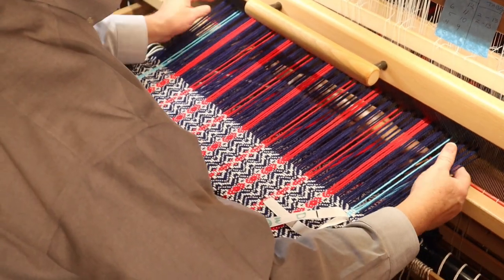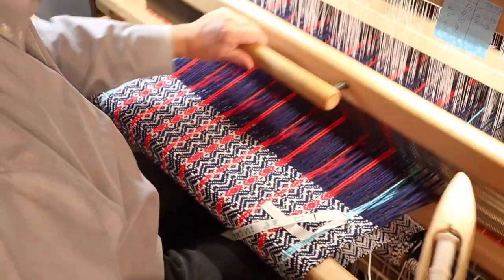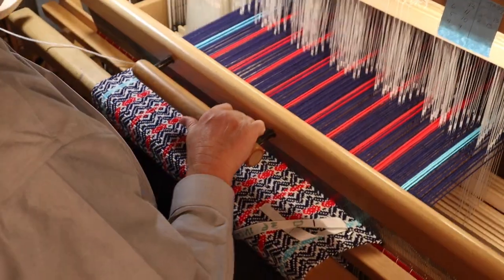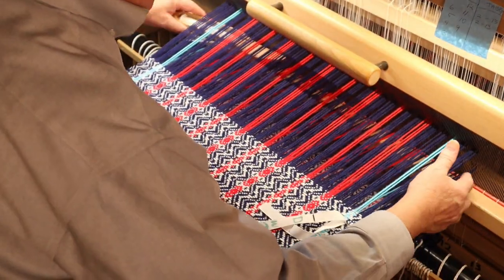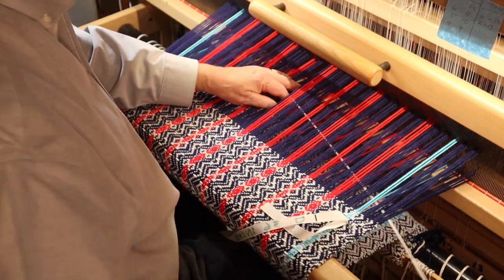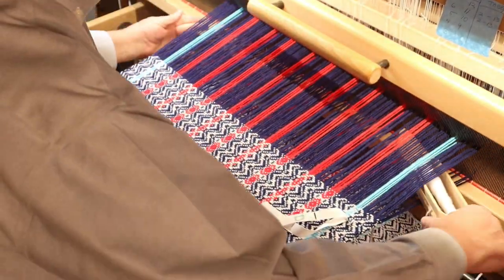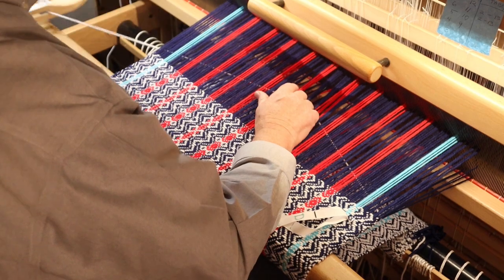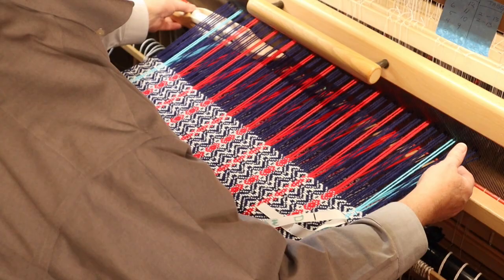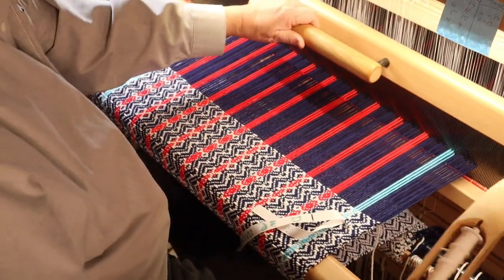So we'll just take a quick look at what I'm weaving as I'm weaving it. Again, this is that M's and W's prayer shawl that I was showing you the tie up for. I really should have done this at 8 ends per inch instead of 10, but I don't have a reed that's 8 per inch that's wide enough to do this silly thing. So I did it at 10.